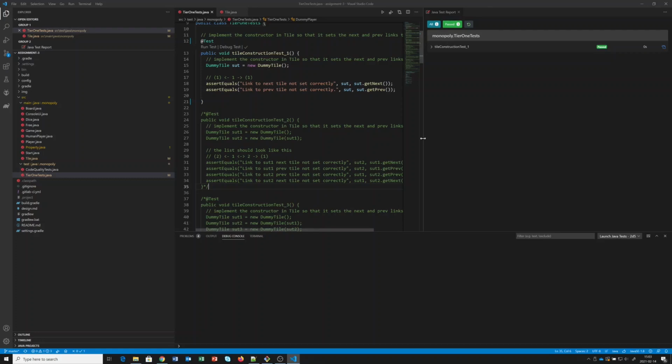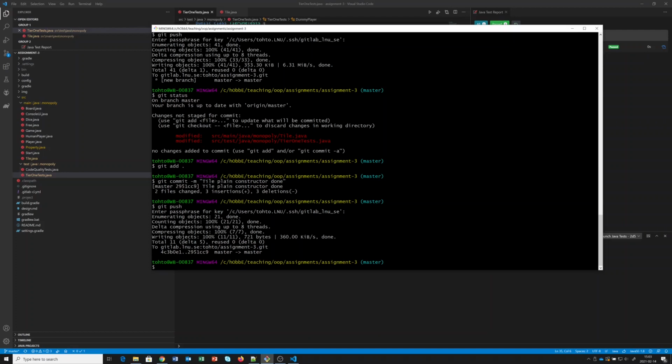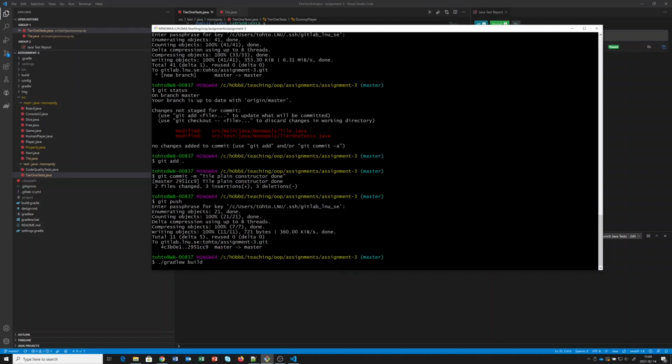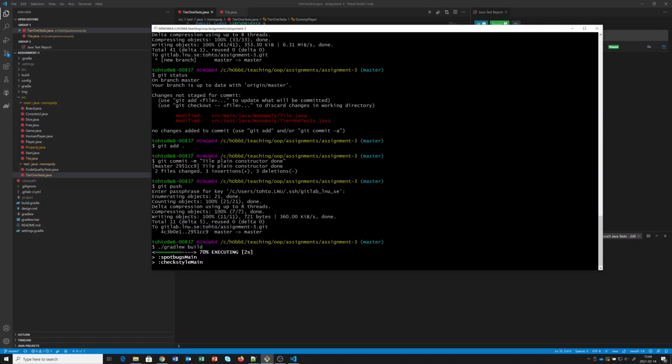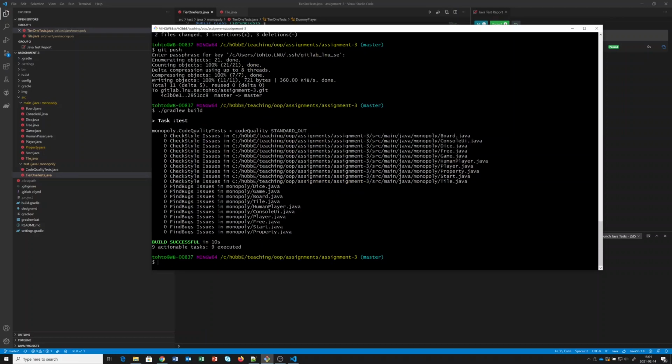I think I have showed you plenty of what's going on, and you can also of course run it using Gradle in the console here. And I actually encourage you to do this before you commit, because if you run the test cases individually, you don't run them all, and maybe you break something that you think you have already fixed when doing some other changes.